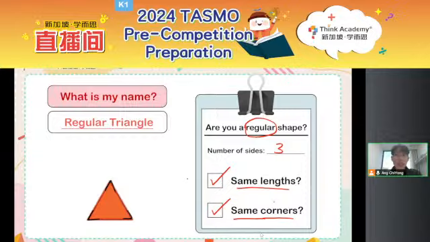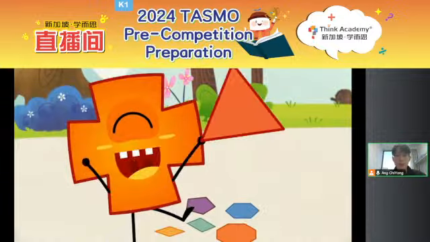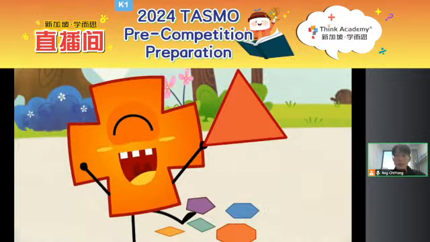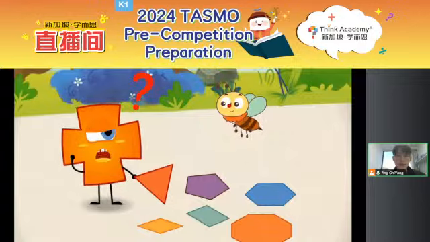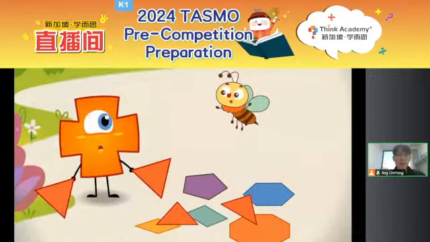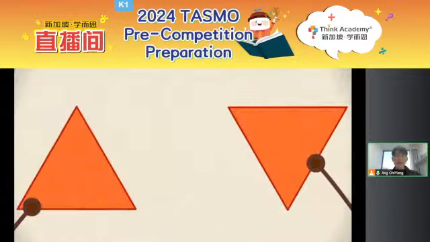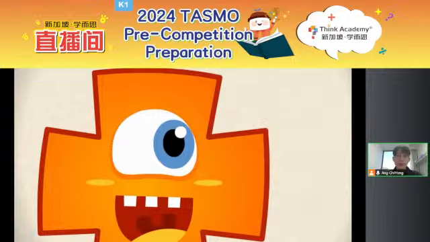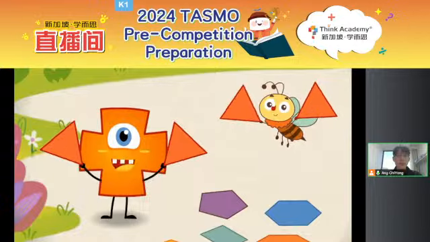Now, we are going to watch a video to talk about what we are going to do with these regular triangles. The regular triangle is so beautiful. Right. Let's put them together, side to side, and see what will happen. Side to side? Put them together side to side means to put the 2 sides completely along each other. Whoa! What shapes can we form by putting 4 regular triangles together side to side?